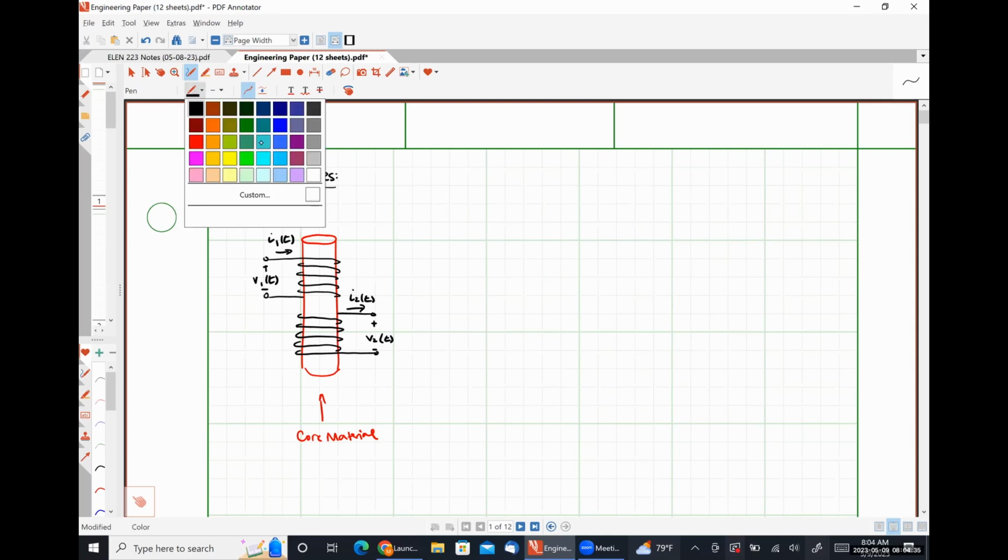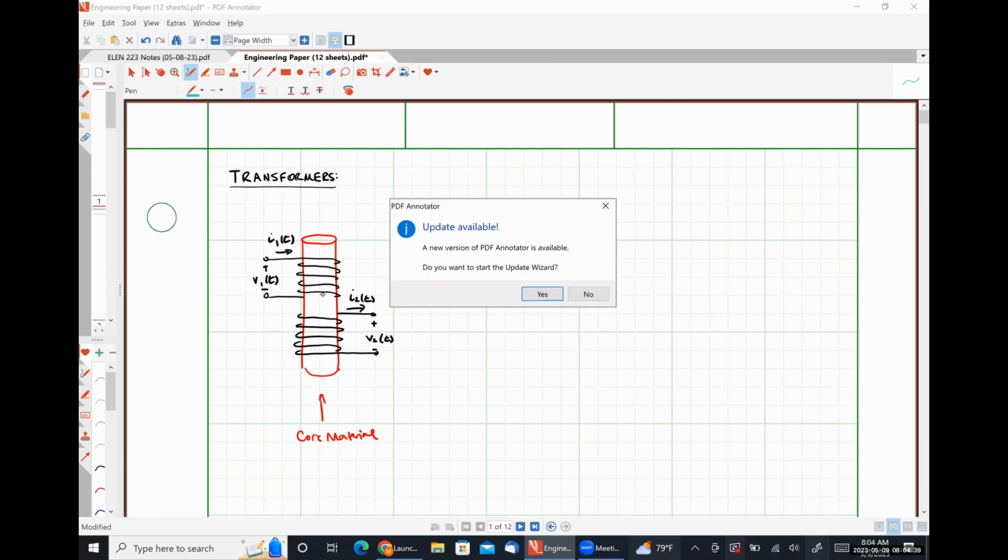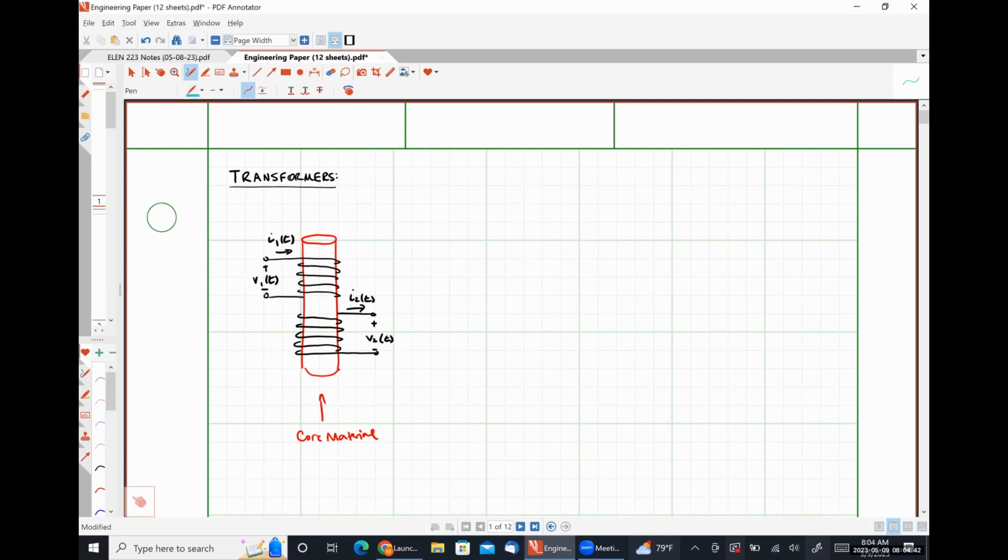So in this system, any flux that's generated by coil one will definitely wrap around and flow through coil two, like so. So we have a system in which we are ensured that those two coils are magnetically coupled. Now, the amount of flux generated by coil one passing through coil two isn't necessarily all of it. We can see very clearly that there's some flux leaking out the top and leaking out of the bottom, right? So another way that we could make a similar system like this would be to use a core that itself forms some closed loop.